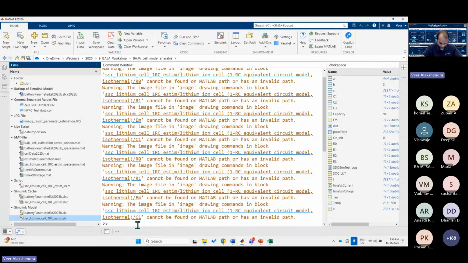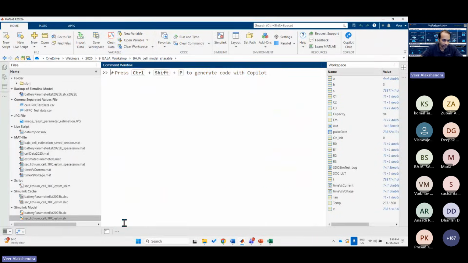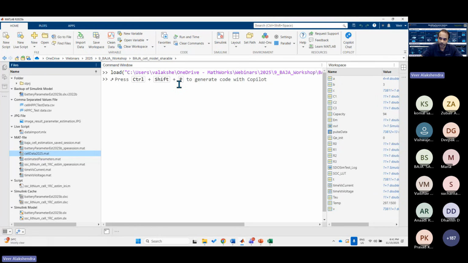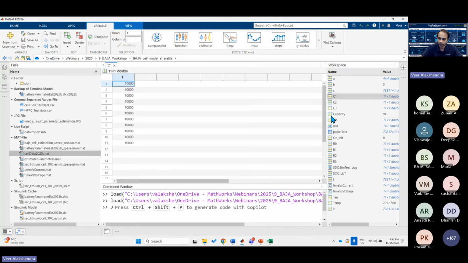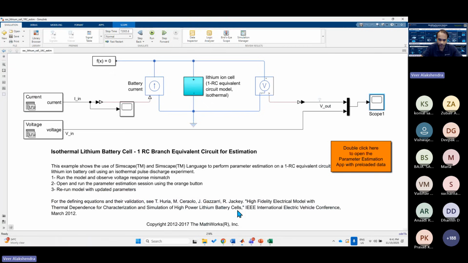I'll just upload the estimated parameters that we have and put them in place. When I do that, not the C1, sorry, the EM values, you can see all are being changed. These are not constant at all now, because I have already estimated them. How we estimated them, I'll come to that later.